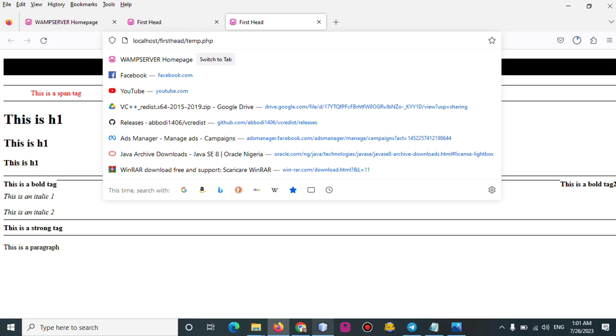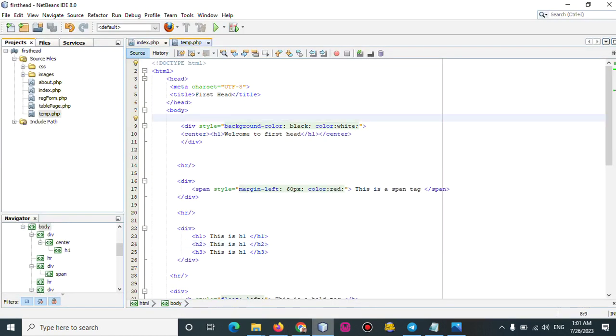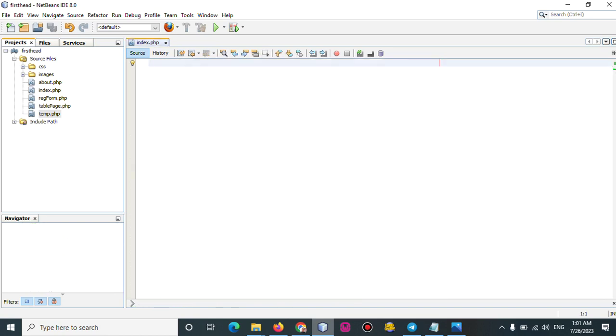If you look at the path, localhost, first head, which is our project, this is temp.php, the page we created now. So we have saved our previous codes inside it. Go back to your NetBeans. Now close this temp. Now index.php is empty. So let's start and make that design.